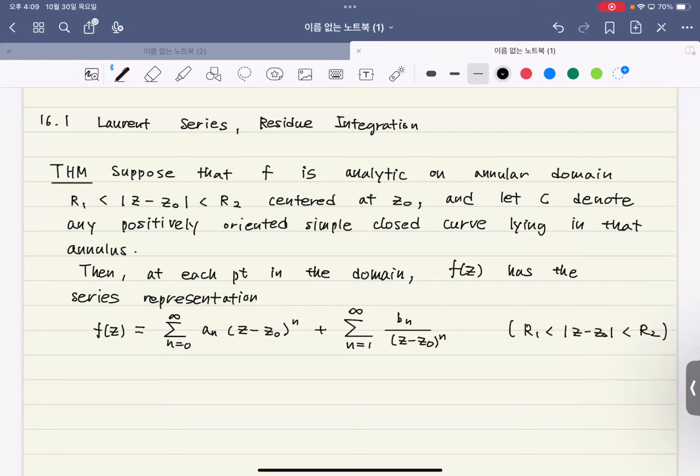So from now on, I may not be able to call this a power series, because in order to be a power series, the exponent must always be non-negative. But clearly here, I have one additional term whose exponent is negative. So from now on, this cannot be called a power series anymore. It has a name: it is called the Laurent series.